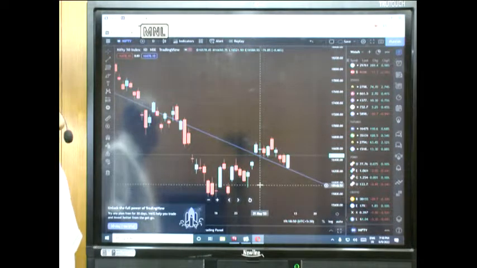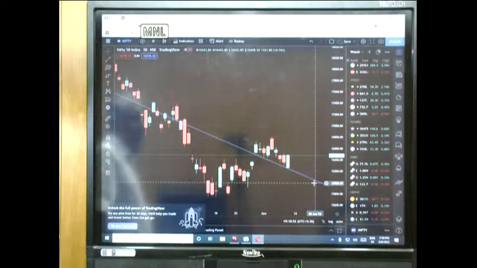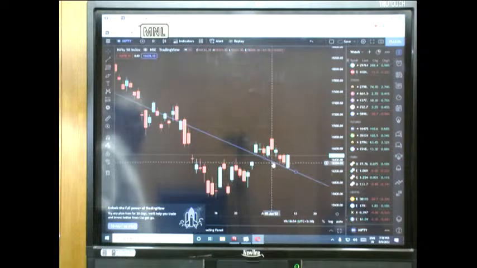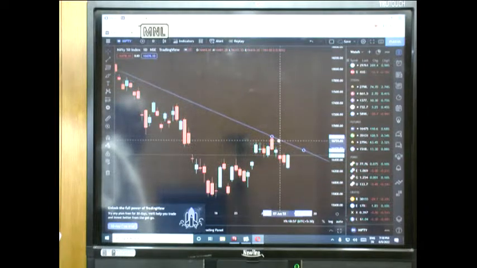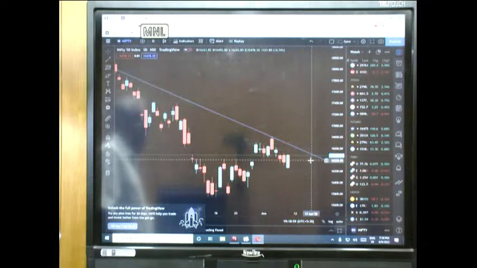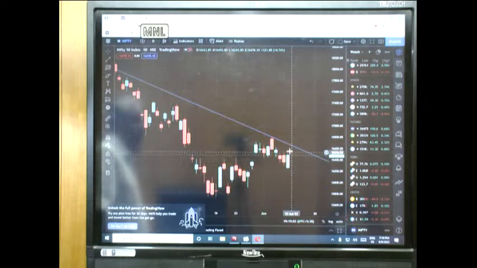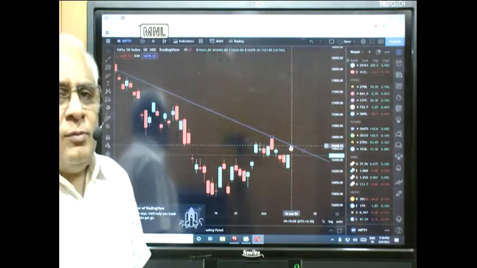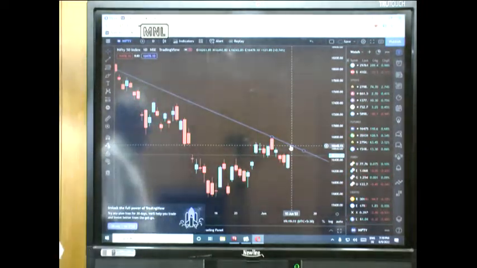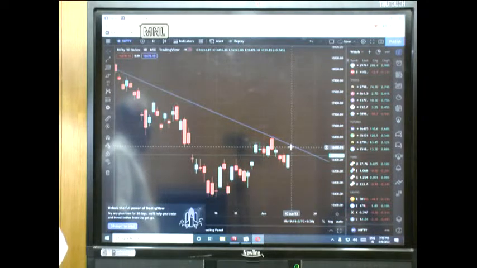Okay, so this is the trend line now. Let's say tomorrow it starts a rally and goes up to 16,648. I think there's a reasonable chance it can start falling from 16,648. Then let's look at the levels beyond that.